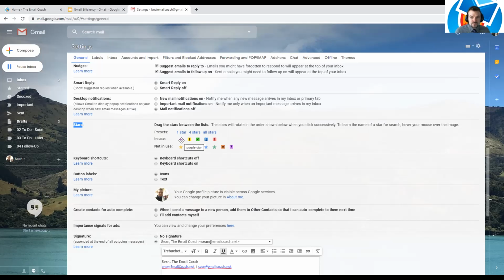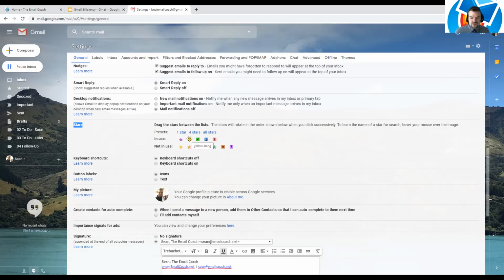I like to use the purple star, the yellow exclamation point, the green check mark, the blue info sign, and then the red exclamation point. And my system is, if it's a purple star, I've responded to that message or I've delegated that message. And I use the same color in Outlook. So that's why I'm choosing to use the purple star and not this orange one, just for consistency's sake. So I set up whatever kind of system you're using, but I like to have my system consistent both in Outlook and in Gmail so that I don't have to think as hard about what each thing means.